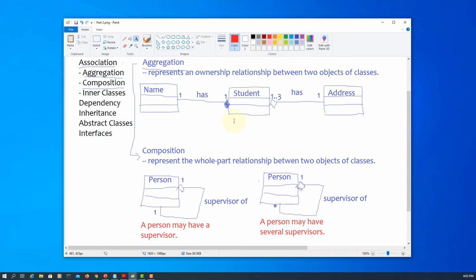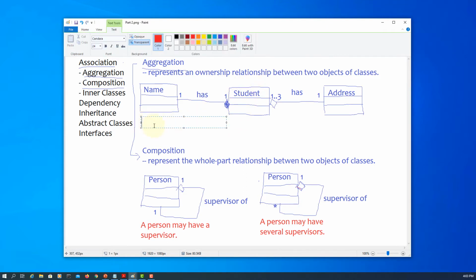So let me explain. If you're looking at the aggregation here, each student has only one address, and each address can be shared by up to 3 students.